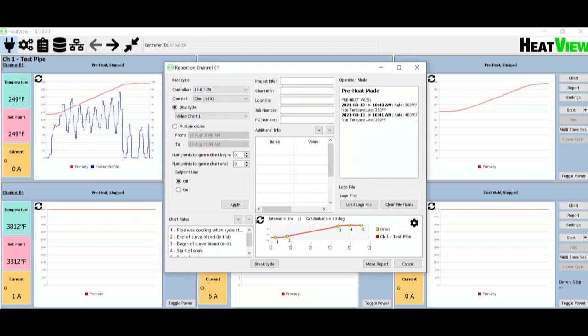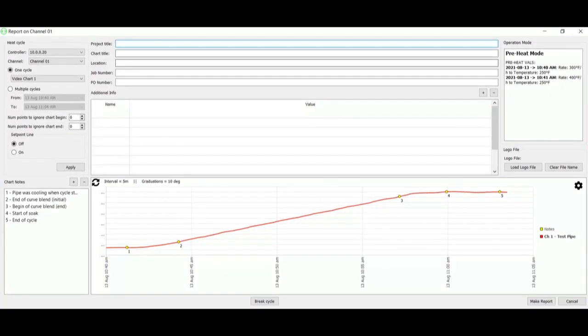Now, I make sure the correct controller is selected along with the correct channels and cycle. I then enter the project and chart title to describe the chart.